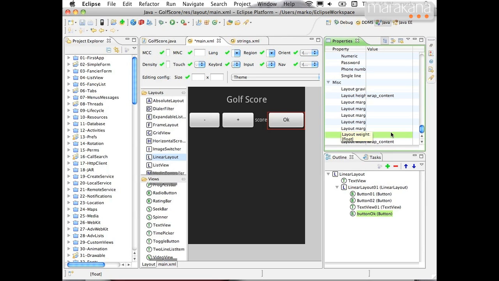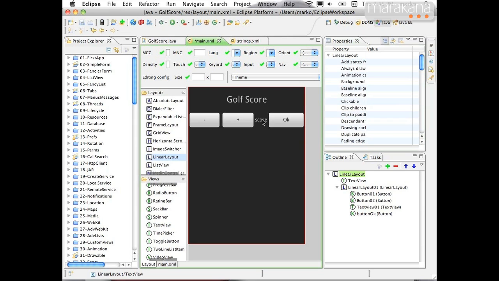The question on the weight, is it the higher the number, the higher the priority? Yeah, the weight is actually just a value between 0 and 1. Oh, okay. Yeah. So basically, what I'm saying here, it's putting half. So these guys have much more priority in grabbing available space than this guy. But for simplicity reasons, you're typically either nothing, which defaults to 0, or 1. And you can do other things, like you can specify layout gravity, layout margin, and so forth. But this would be your typical type of layout stuff that you deal with. It can get more complicated, but for the most part, this does the job.